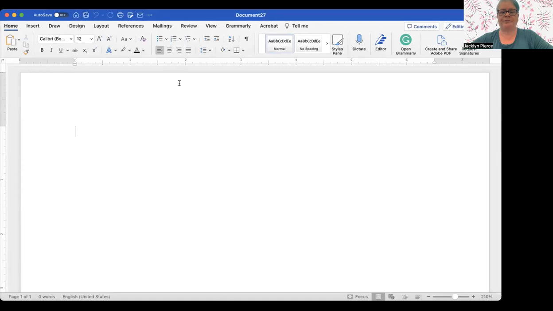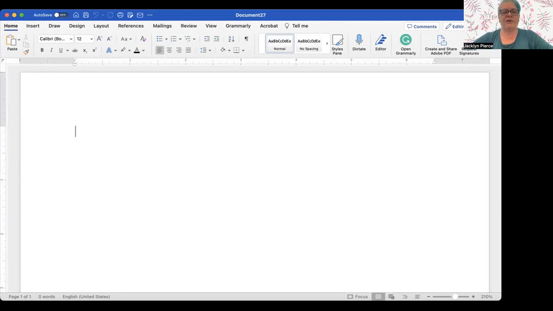So we're going to pull up Word and you're going to see a blank document in front of you. There's a couple of things with formatting for college papers, and this is true for MLA and APA. Both styles require you to use plain double spacing, and Microsoft Word has this weird habit of putting extra spaces between things if we don't tell it to do otherwise.